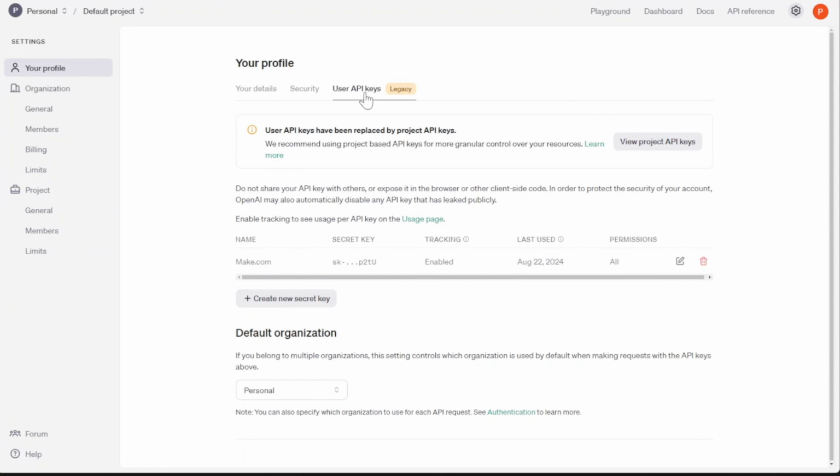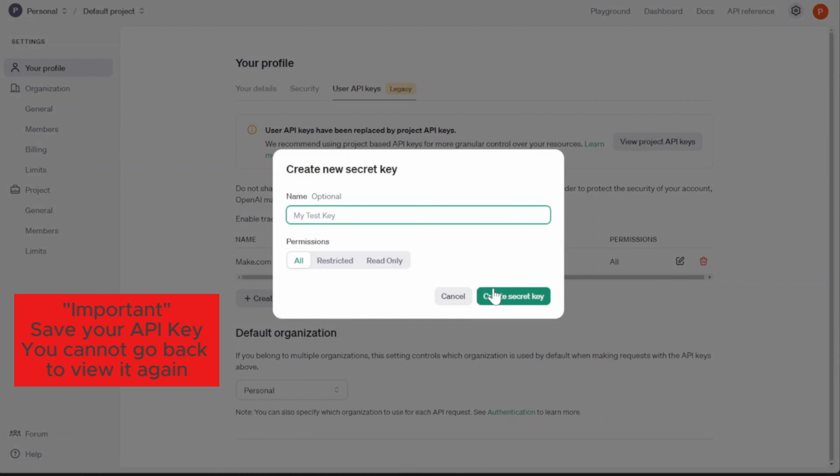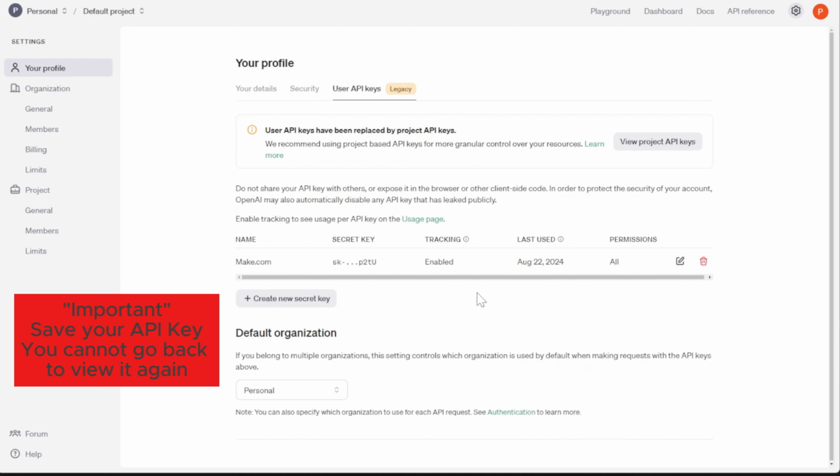Click on user API key, and this is where your API key is. For the first time, you create a new secret key for your project and click on create secret key. Because I've already done that, I'm not going to do it again.